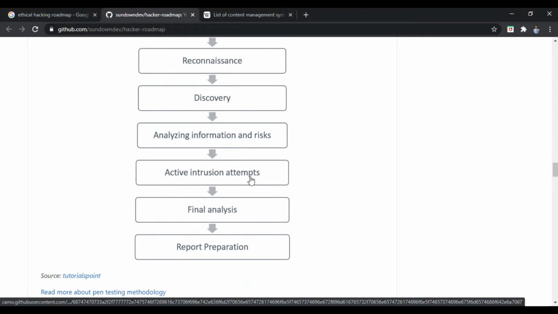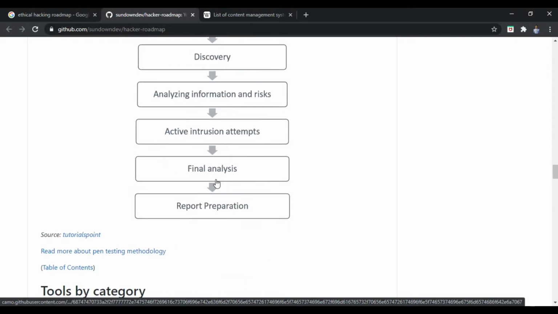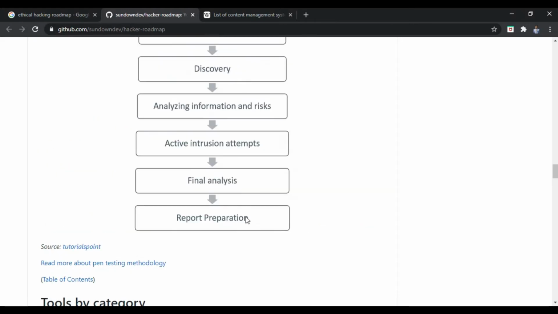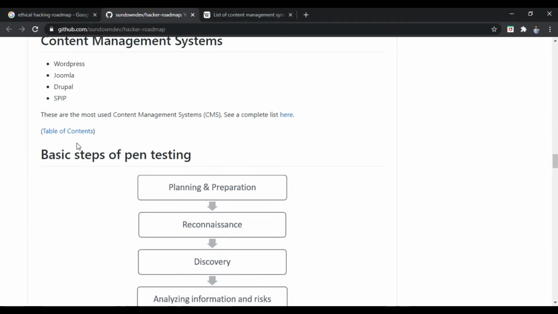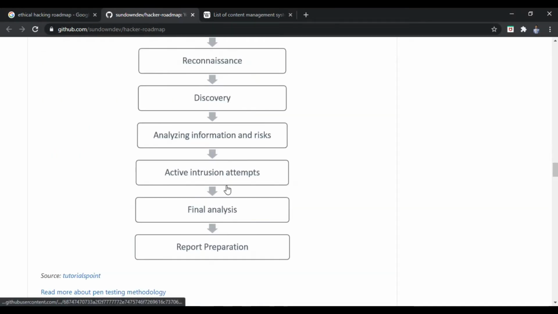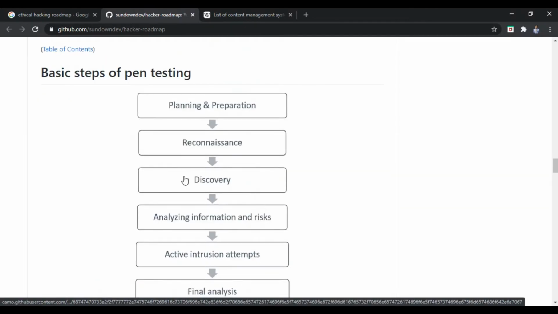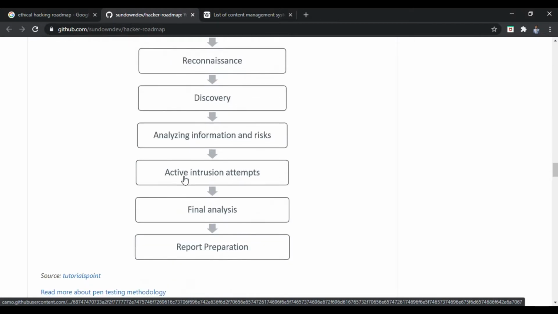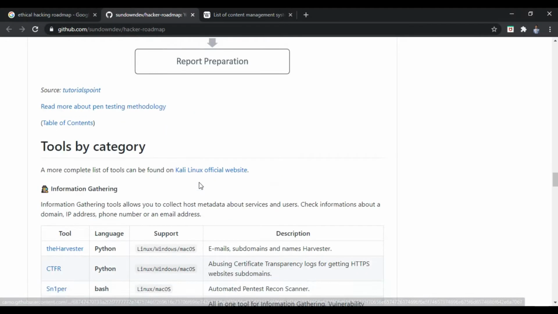Then active intrusion attempts, where you try to attack. Then you try to find out all the details about the bug you found. Then final analysis, then report preparation. So this is the roadmap and the basic steps of pen testing. This is how most pen testers use their skills in an organized, sequential way.